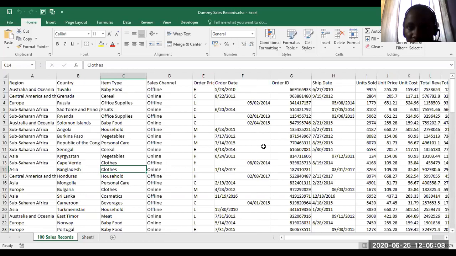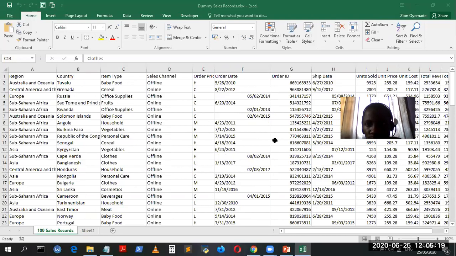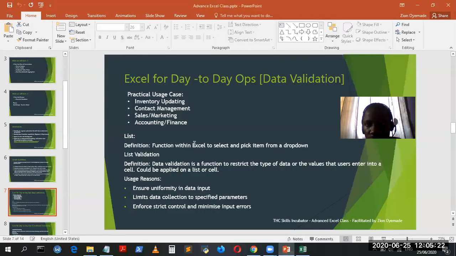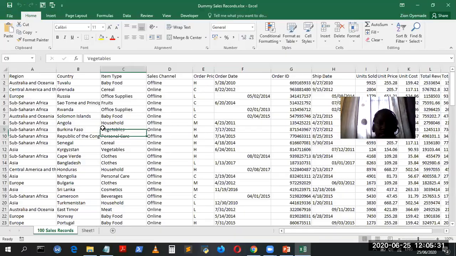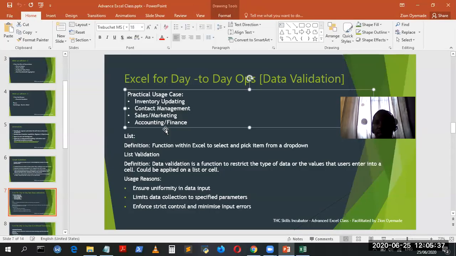I think it's best I just share the screen directly. Okay, can we see the Excel file as I'm switching between Excel and PowerPoint, please? Okay, thank you very much.